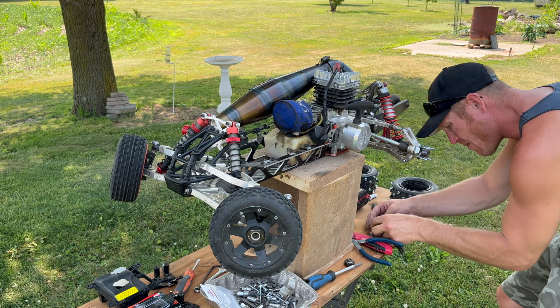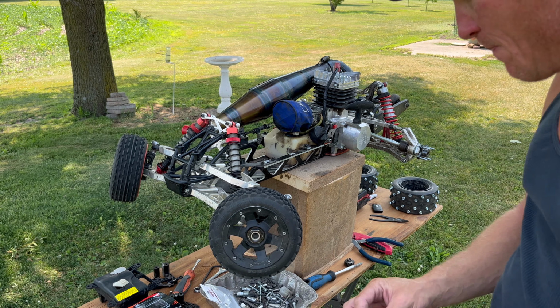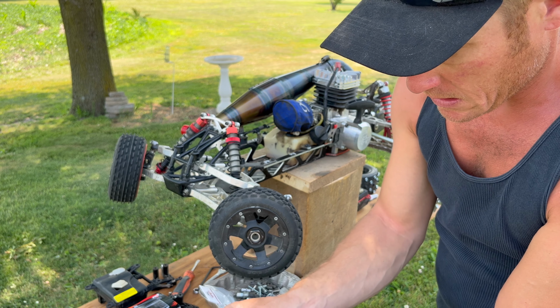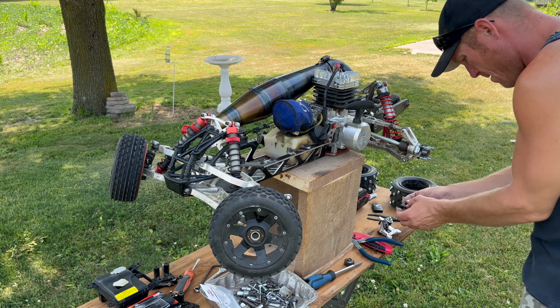Now we got the servo saver put together. So we put the bolts in through the backside, we put the spring on, and we put the snap ring on the washer. The next thing up, I did save these parts, and I'm hoping these parts will work. The next thing up is these little locators. All right, so that is roughly how it's going to be set up in there.